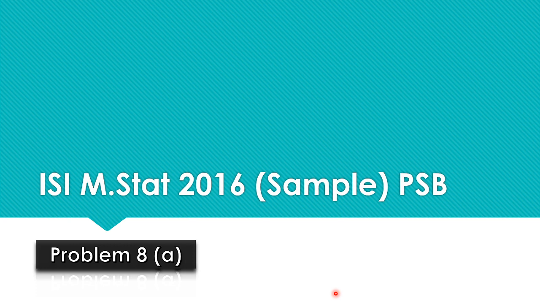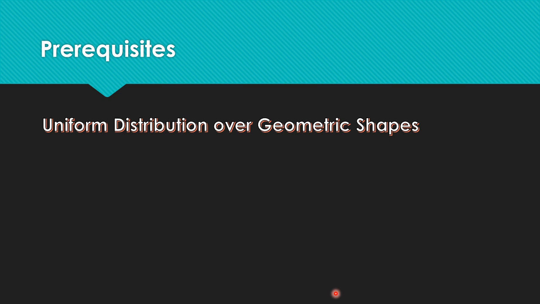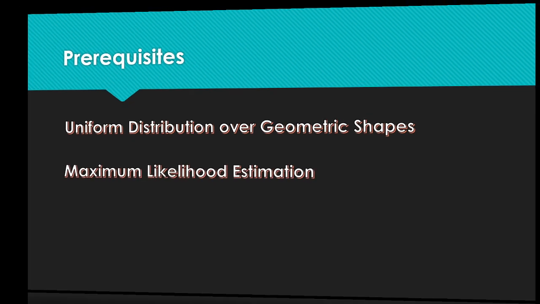Okay, so you know we have a habit of giving food for thoughts and generalizing the problem. So if you go through the problem, you will understand the depth of it. So let's start. The prerequisites of this problem are the uniform distribution over geometric shapes and the maximum likelihood estimation. So let's see what is the problem.